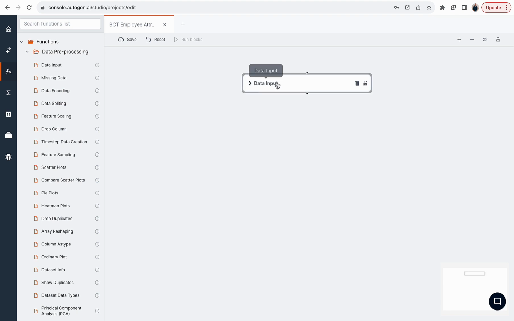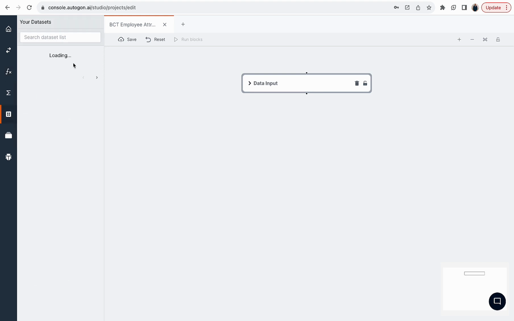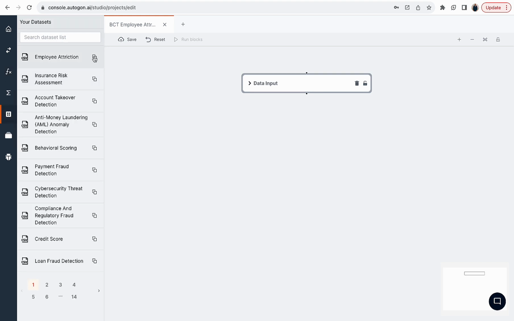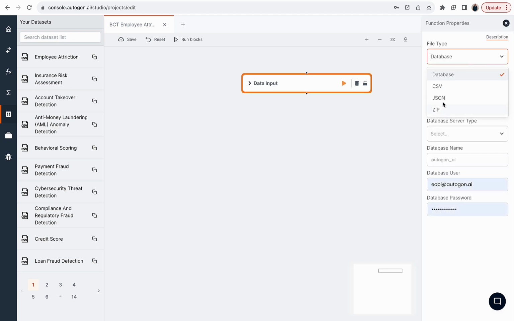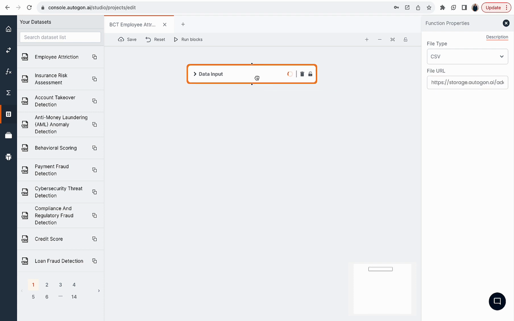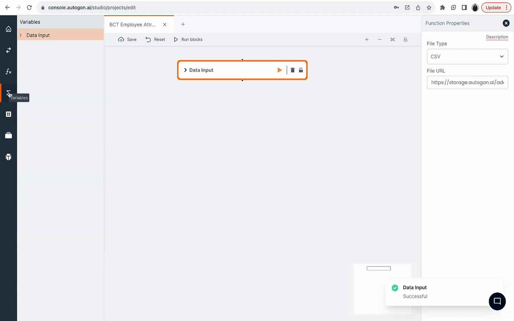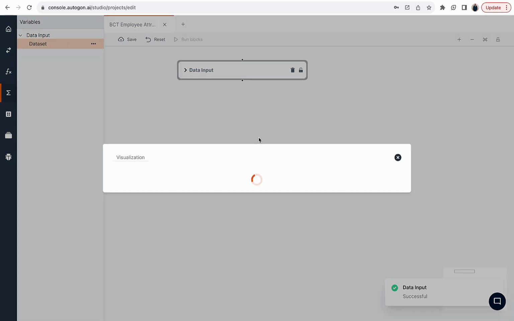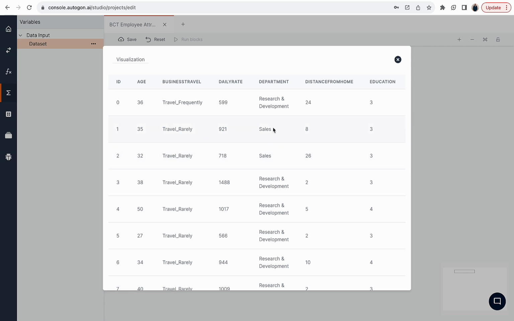So on Studio, if I drag data inputs, the recent data set I added was employee attrition, and I come on to this, select the CSV, enter the CSV URL, I load up. Yes, successful, and I can already see the data set.